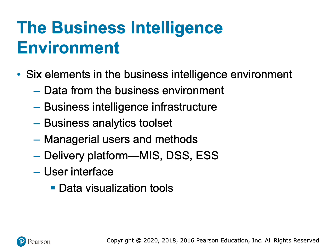Data from various sources need to be integrated and organized to be analyzed and used. An example of business intelligence infrastructure would be the databases that are used to collect, store, and also analyze the data. By using the analytics toolset, the data can be analyzed and produce reports. Managers impose order on the analysis of data using a variety of managerial methods that define strategic business goals and specify how progress will be measured. Without management oversight, business analytics can produce a great deal of information that focuses on the wrong matters and diverts attention from the real issues.